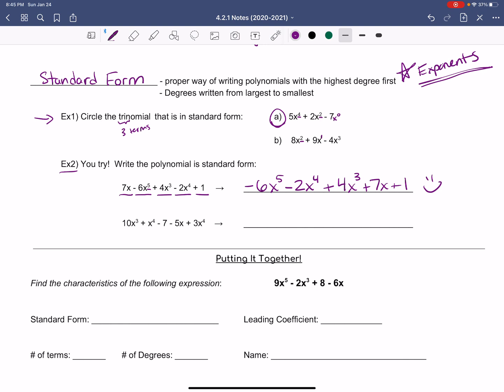All right, let's try this next one. This next one, we are looking for our highest degree or our highest exponent. Well, here we can see 4 is our highest exponent, but we actually have 2 terms with an exponent of 4. So we're going to do something we know and love. We are going to combine like terms. We have an x to the 4th and a 3x to the 4th. Remember, this x to the 4th really has an invisible 1 in front. So when we add 1x to the 4th and 3x to the 4th, we're going to have 4x to the 4th.